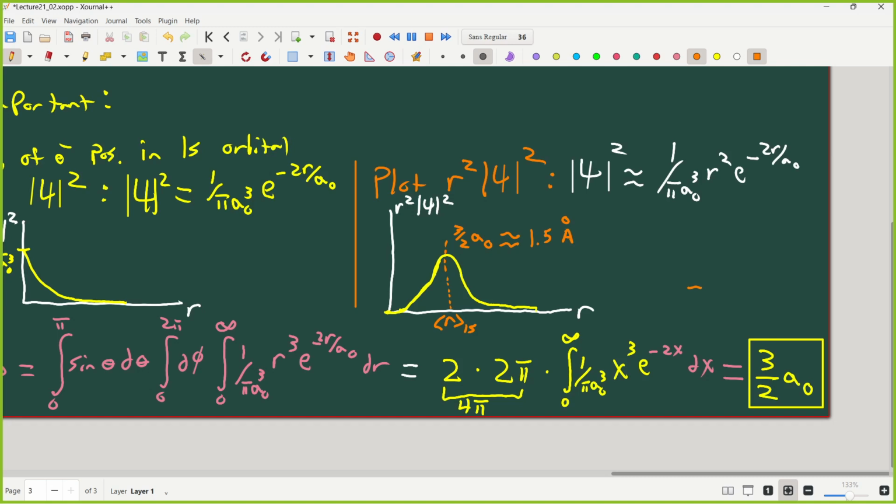Okay, so this is all starting to come together. This is why the a naught number is so useful: everything about positionality in the hydrogen atom or any atom is a function of a naught. A naught is our length scale, the fundamental length scale of chemistry, which is the length between the proton and the electron. It's a fundamental constant of chemistry.